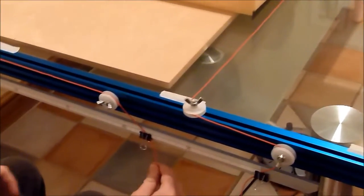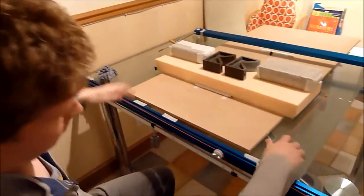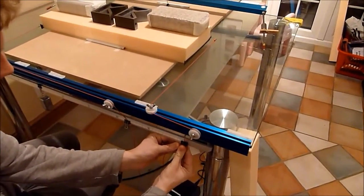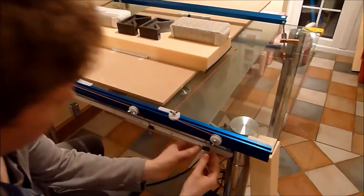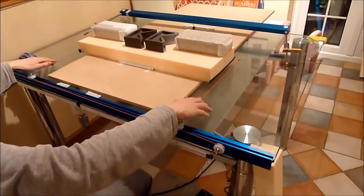So at this point, I've got everything roughly set up, but you may or may not have some tension. You see there's a lot more tension on this left hand side at the moment than on the right. So what I'm going to do is pull that. Again, not super scientific, just looking for about the same. And you can feel, by just tapping, you can feel still a little bit low on that side, I think. Just pull it a little bit more. Okay, so that's better now.